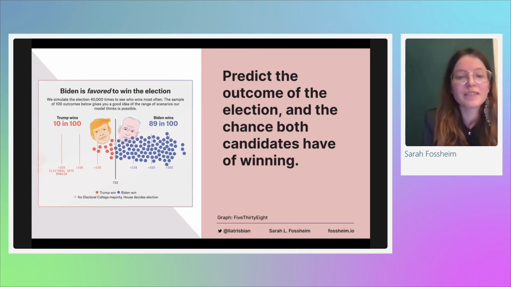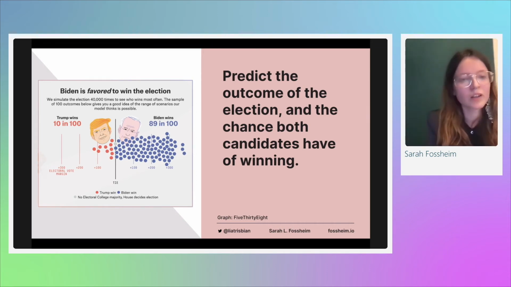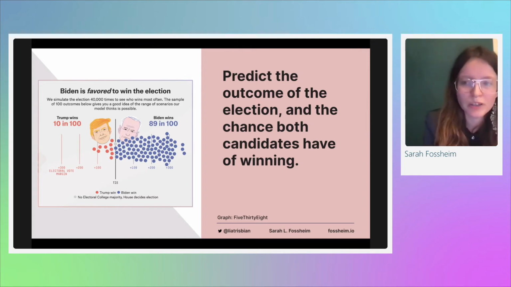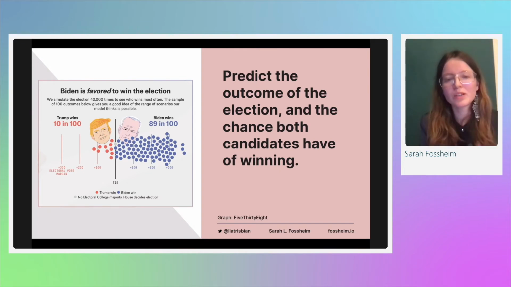in how many percentage of the cases does Biden win with a 200 electoral vote margin, or in how many did he win with a 300 electoral vote margin. I can sort of get that from the graph, but it's not the main purpose. It's not what's visually communicated here as well.